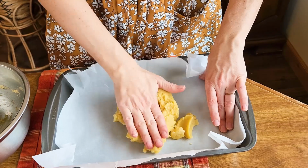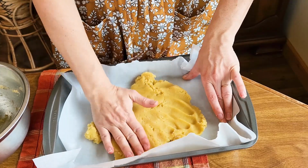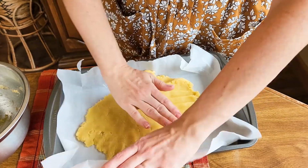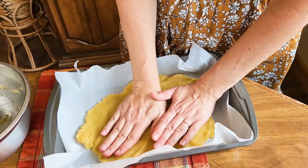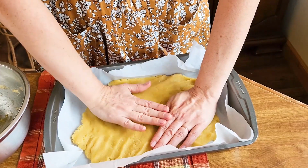And I'm just using my hands to press out the mixture, and I'm pressing out from the middle. The dough is very pliable, so it's pretty easy to do. Make sure that you press all the way to the edges and corners of your pan, and try to keep the thickness of your crust as uniform as possible.